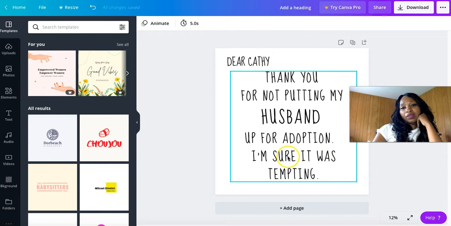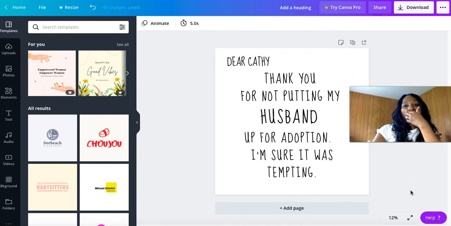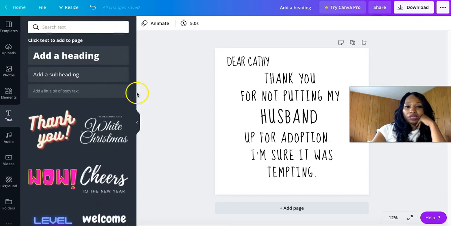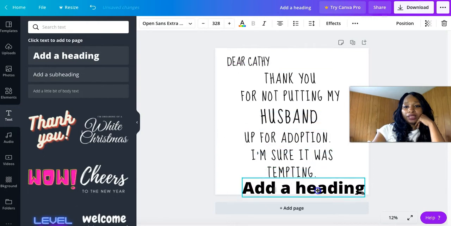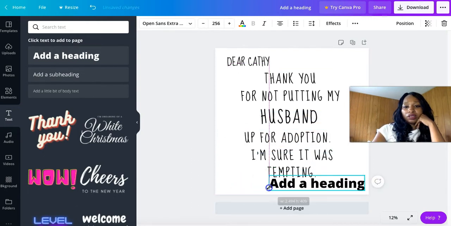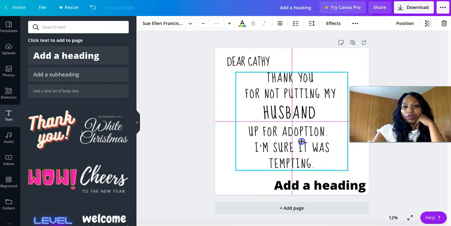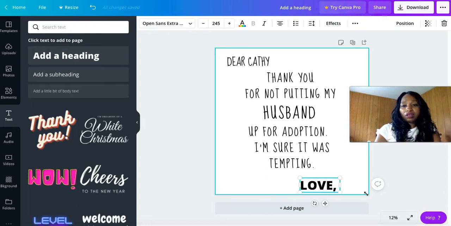Okay. And then, if you want, you know how we had that heart there, you can do something like, love Melinda. So get some more text. The reason why I need separate text is because this is going to be like a template. So you're going to save this in a folder so you can keep coming back to it. So when your customer places an order, they have specific personalized text that they want. You can just go back to this and swap out names. So love Melinda.